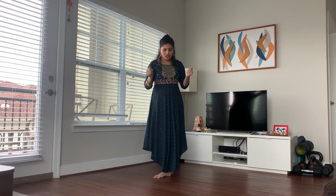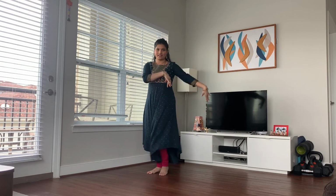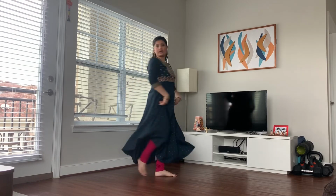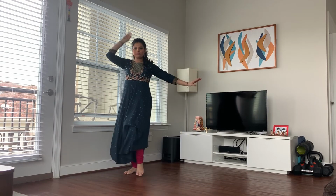This is part 1 of the Makhna choreography. So let's go over it from the beginning till here. Are you ready? 1, 2, 3, 4, 5, 6, 7, 8.